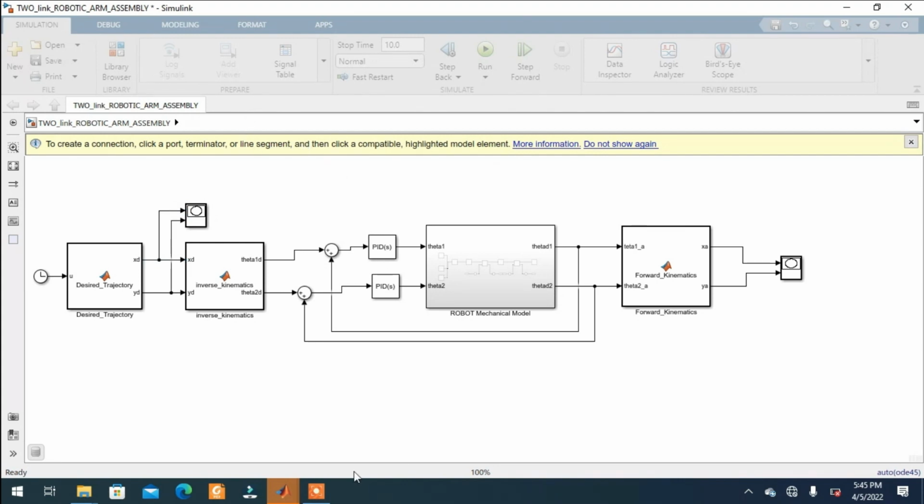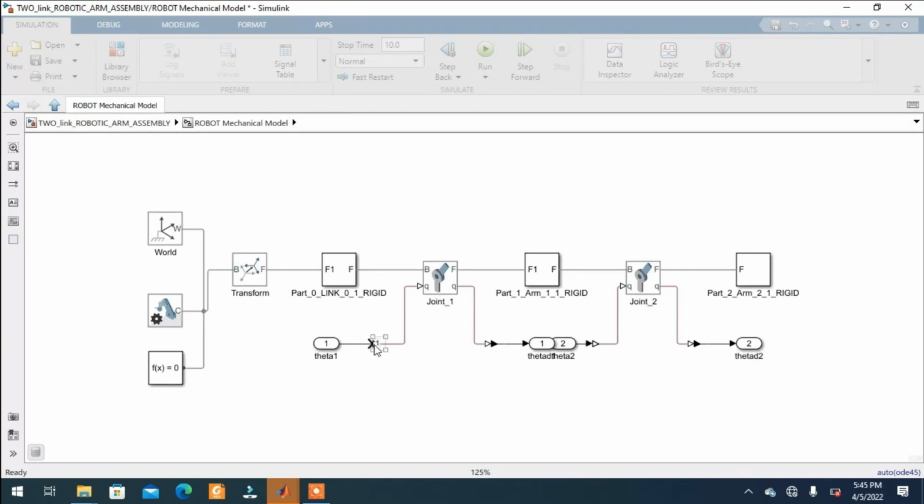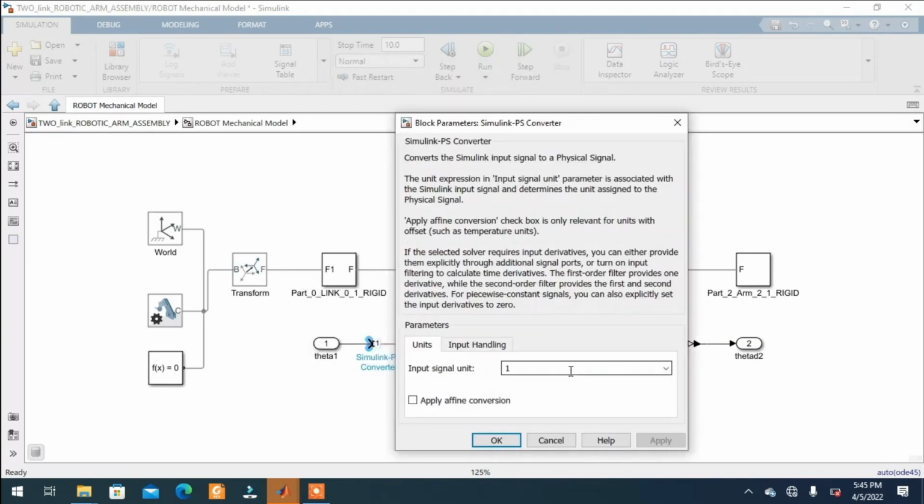The XD and YD are the desired trajectory. Then from the desired trajectory, using the XY plot, we can see how the robot will go.